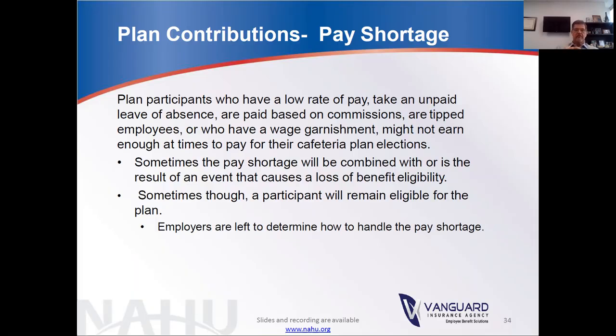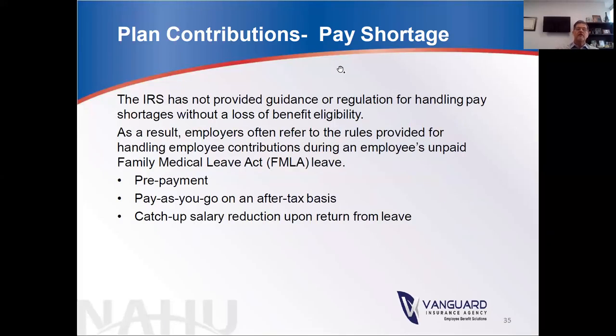So again, they should follow consistent rules when it comes to this, and it must be a shortage combined with an event that causes a loss of benefit eligibility. Like we talked about before, if they're raising contributions, these kinds of things could come up and cause qualifying events. So it leaves the employer to determine how they are going to recoup these funds when the employee is out, and they should follow guidelines similar to the Family and Medical Leave Act.